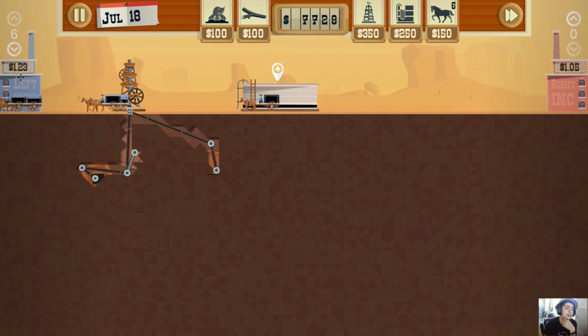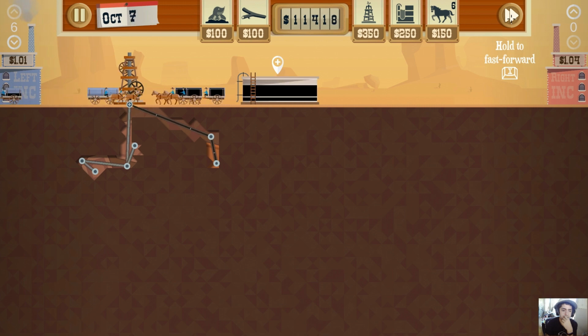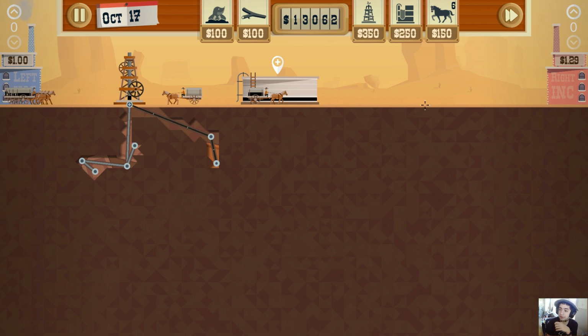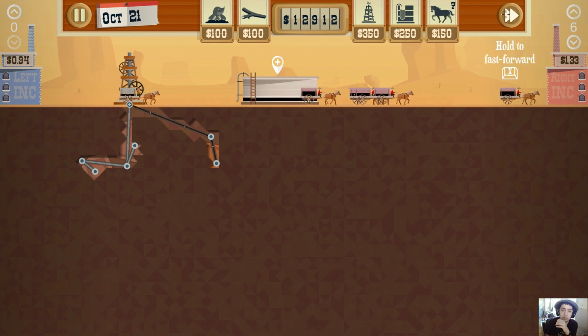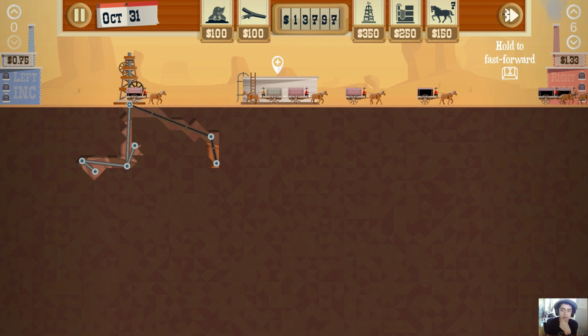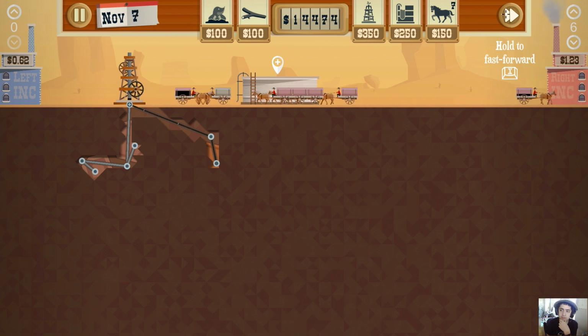Perfect. Do I have enough wagons? Yeah, okay. Oh, shoot. This is a better price right now. Never mind. Everyone go sell here. There we go. Cool. Okay. $12,000. That's going to pay off my debt well. That's at a really good price right now. Everyone keep selling.